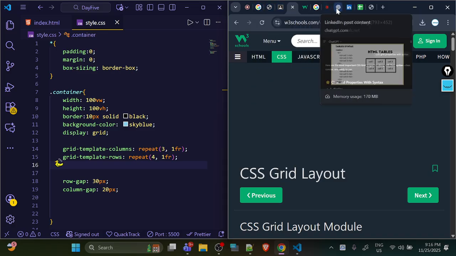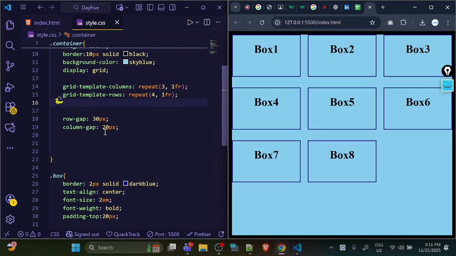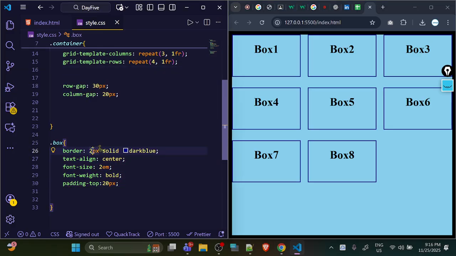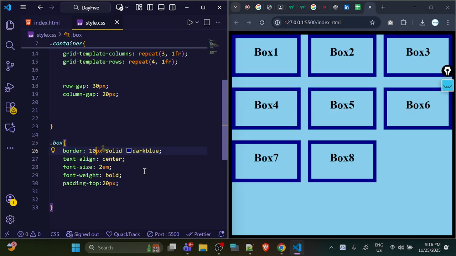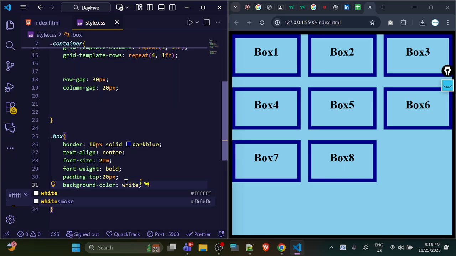So what have we done so far? What more do we want to create? Border is here. Background color white.